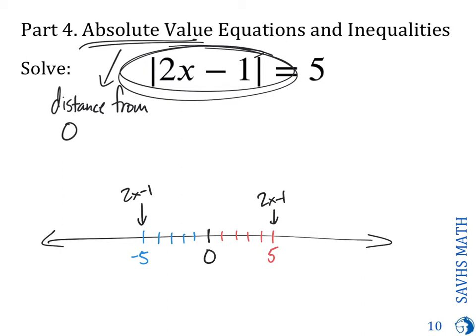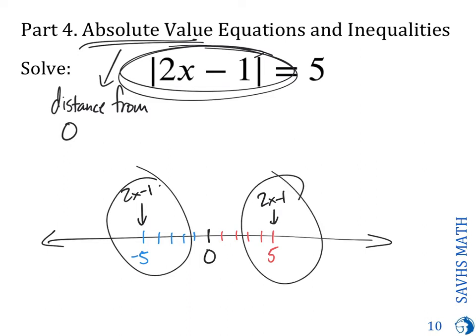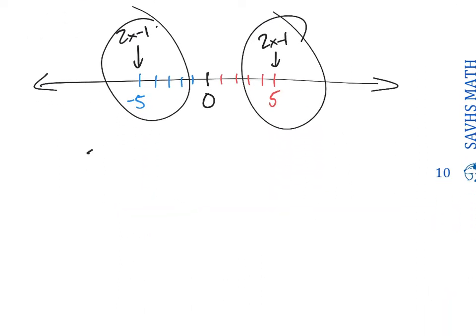And so what we do is we split up the equation into two separate cases, and we say, well, it could be this or it could be this, and you have to find both solutions and see if they work. So what we're going to do is set up two different equations. We're going to say 2x minus 1 equals negative 5, and we're going to say 2x minus 1 equals positive 5, because we want to reflect that both of these options give you something that is 5 units away from 0. So then, we just have to solve these two equations. These are both two-step equations. We should be really familiar with these, but let's do it.